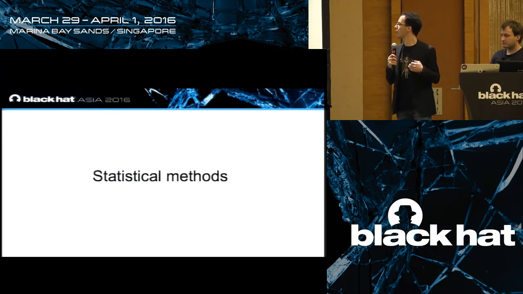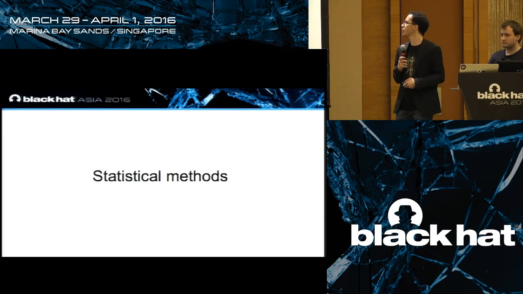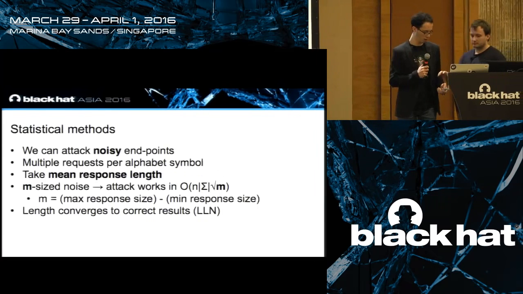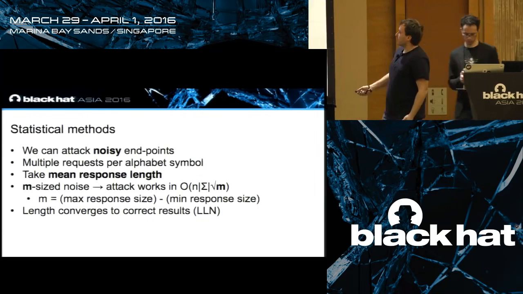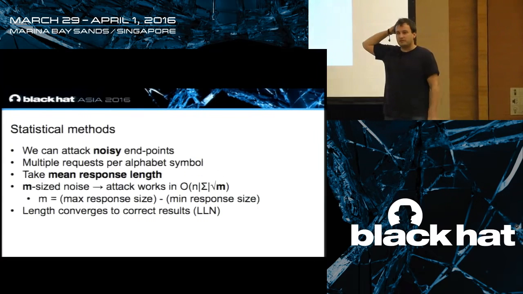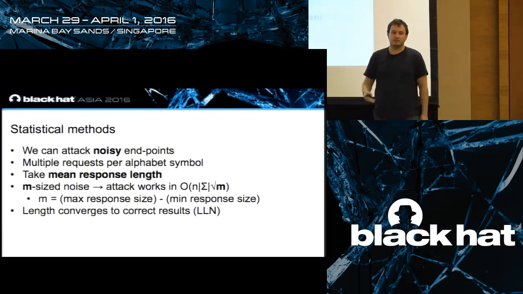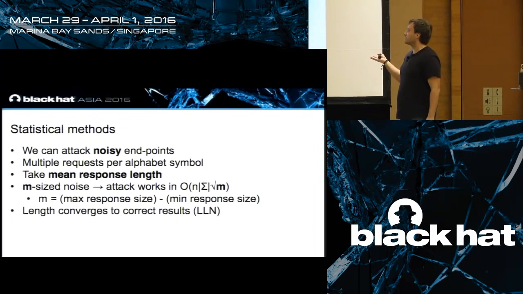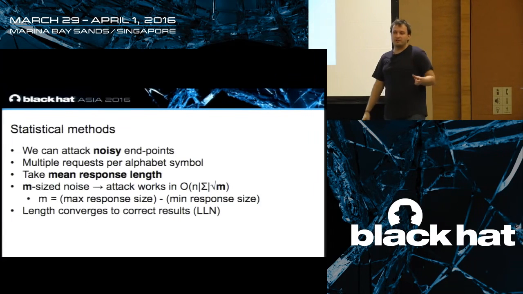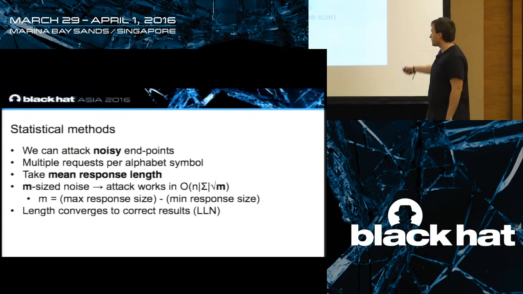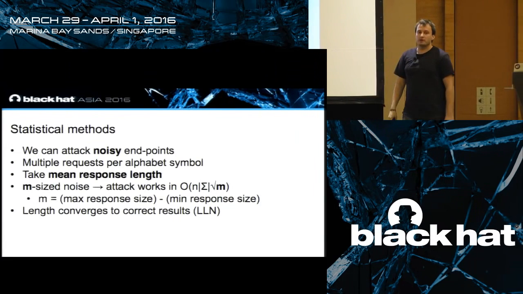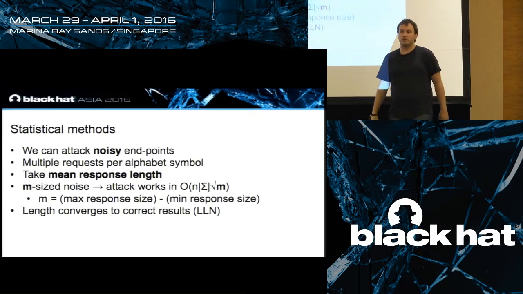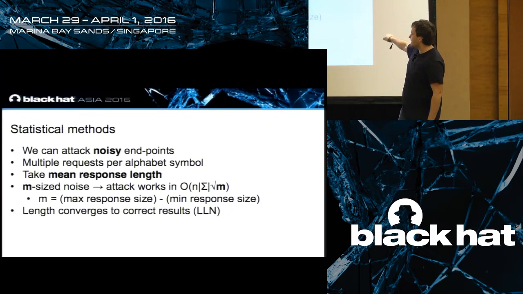Our most important contribution is the statistical methods that we implement in order to bypass noise. So, what is our statistical method? What we want to do is make multiple requests per candidate symbol, instead of just doing one, and then extract the mean. This was also a comment in the original BREACH work, and the authors are right that it adds a square root of m factor, where m is the difference between the maximum possible noise and the minimum possible noise. So we have this extra factor here, which makes the attack slower.